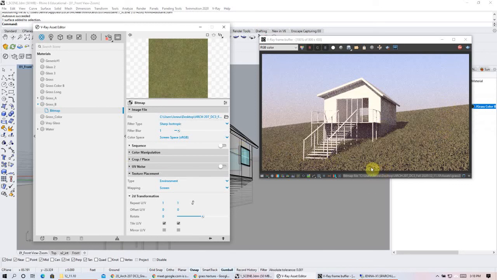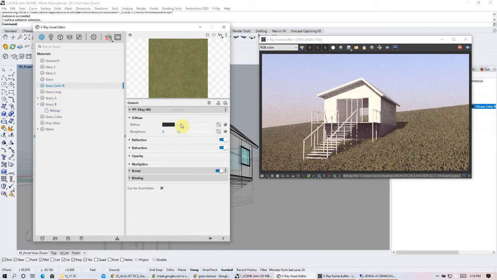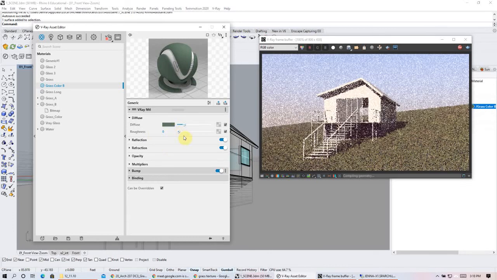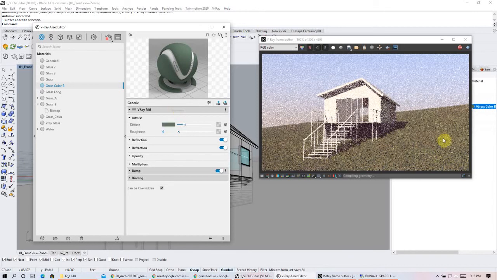We can also then, I think that I might have gotten a little carried away with my color B here, and it could actually be a little bit brighter. It probably doesn't have to be so black. That's going to act as this secondary color underneath, so you can use that to brighten or darken your grass.